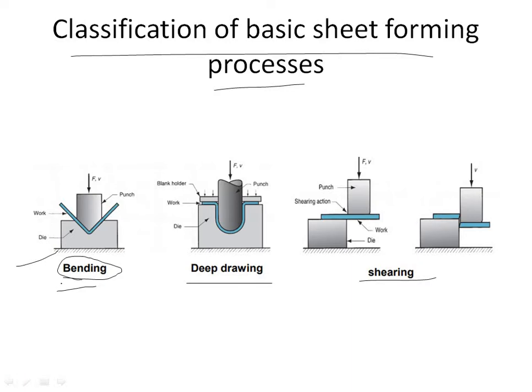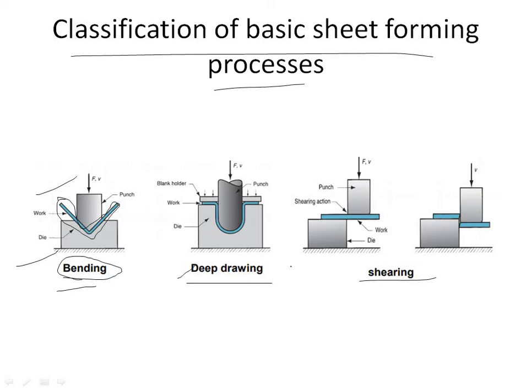Next one, we'll be discussing bending. So what is bending? In this, the sheet material is strained. In this figure, sheet metal is strained by a punch to give a bend shape, an angle shape, usually along a straight axis. Here you all can see the workpiece, which is placed under the punch and is bent into an angular position. Are you getting what I am telling?